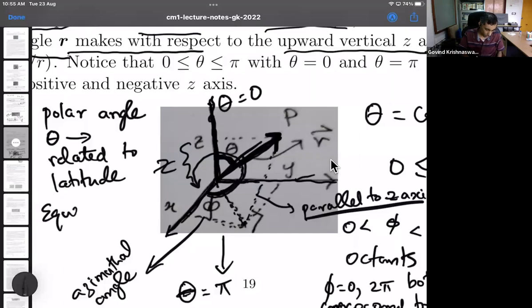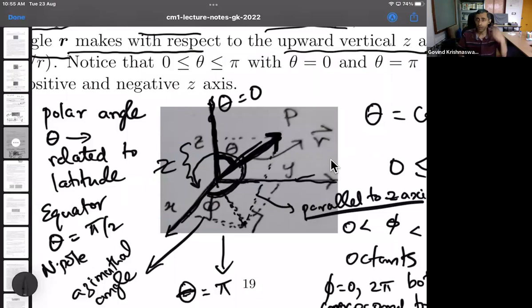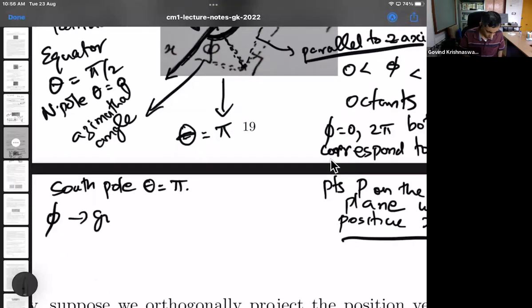So the equator is a latitude that corresponds to polar angle theta equal to what? 90 degrees. Indeed, pi by 2. So the North Pole is again a latitude. I mean the latitude has shrunk, but the North Pole corresponds to theta equal to 0, and the South Pole is theta equal to pi. So who asked the difference between polar and azimuthal angles? Okay, I've only answered half the question. I hope it is clear what the polar angle is. It has to do with specifying latitudes. Now, to specify the complete position of a point in three-dimensional space, we need to specify not just the latitude, but also the longitude. And that longitude is specified by phi. So phi gives the longitude.